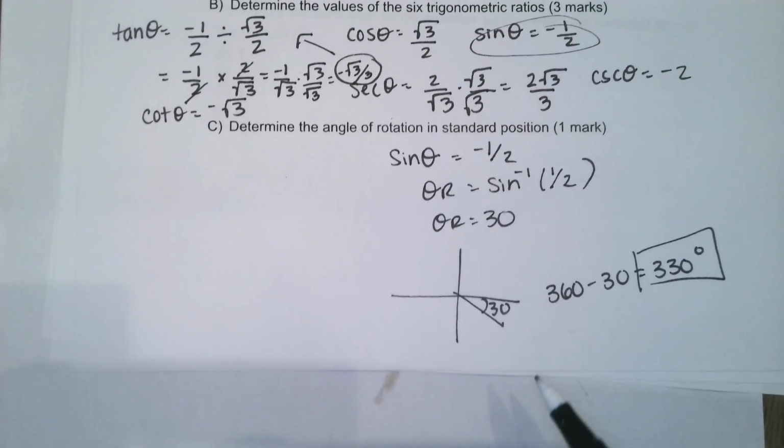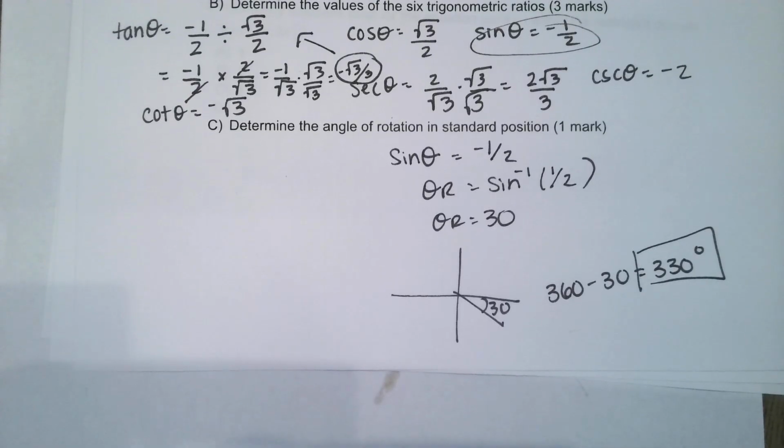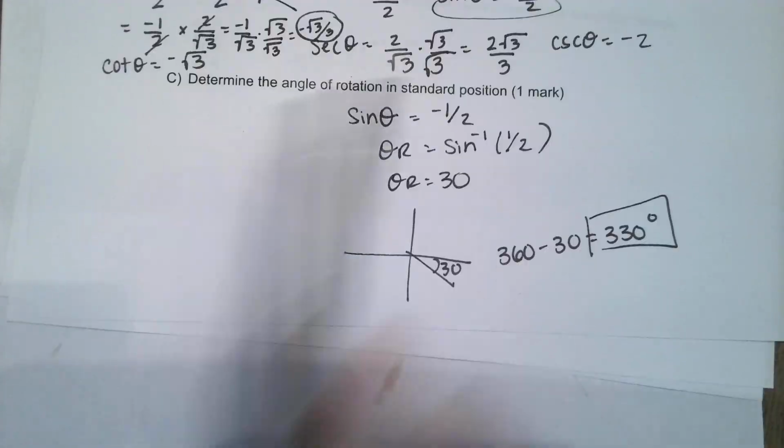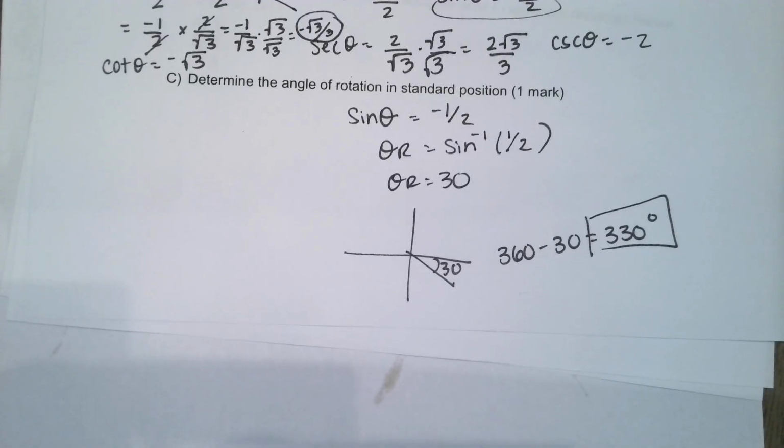It might say what is your answer in radians, or it might give you a domain where the options are in radians, and that tells you your final answer is to be in radians. You go up and look at it here, there's nothing like that, which means that this 330 is a good solution and we're happy.